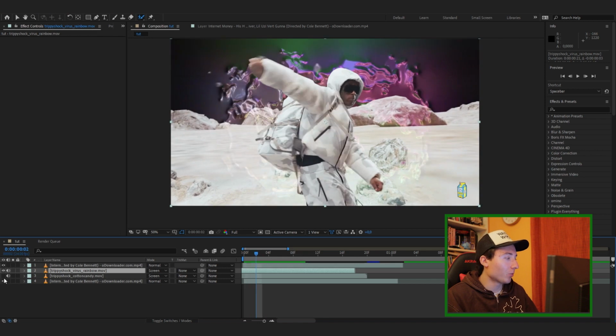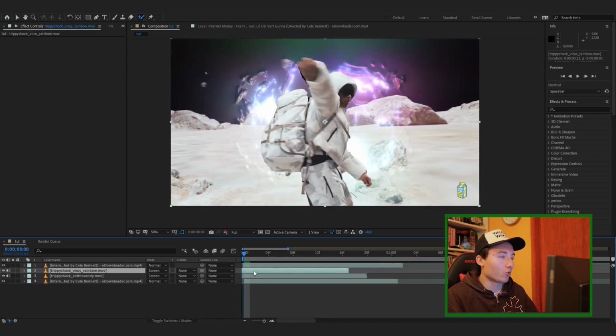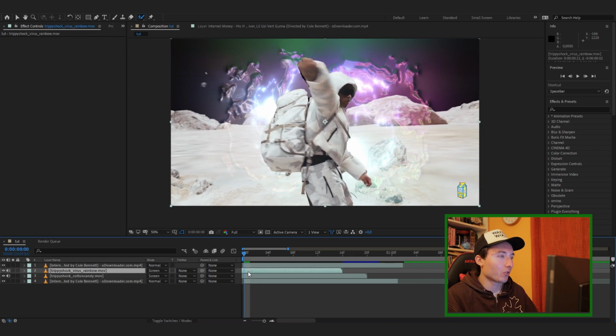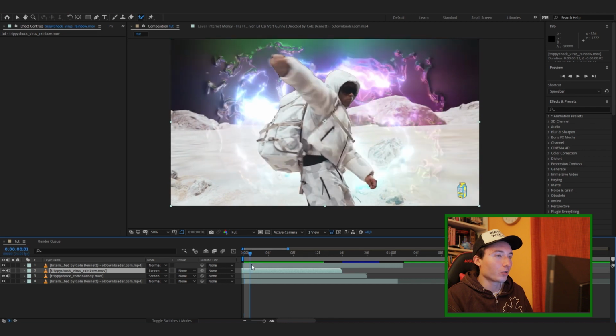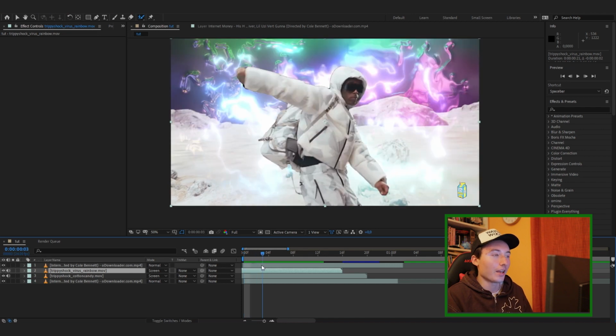So I'm gonna enable the one we had before again, and then I'm gonna drag this one just a tiny bit more so that we can see it in the beginning right here. So you guys can see we have the liquid blue cotton candy one, and then we have the one we just added outside of it. As you guys can see, as we scroll through, it blends quite well with the one we had before and just enhances it a lot more.